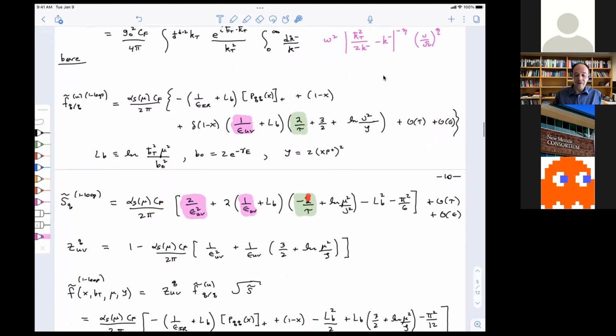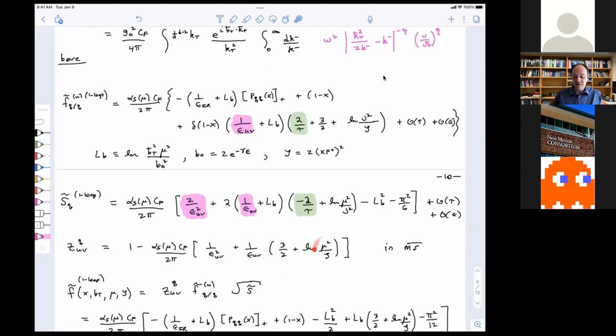And so the green part cancels out as it was promised to do. Then I'm left with 1 over epsilon UV poles. The 1 over epsilon UV poles are taken care of by that Z factor that does the renormalization, so I just look at the coefficients of them. If I'm using MS bar, which I am, then I just subtract only the poles, and that gives me the formula that I have for this thing.